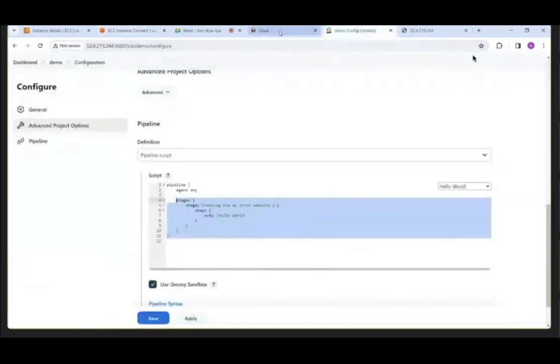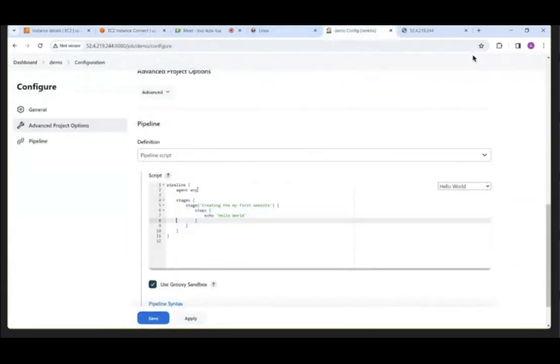So if you write agent any here, your CI/CD pipeline will be working over the same EC2 machine, because it has no choice. Agent means on which machine your CI/CD pipeline will be executing. It can take any randomly, but as of now you have only one machine, so it will configure the CI/CD pipeline over this machine only.